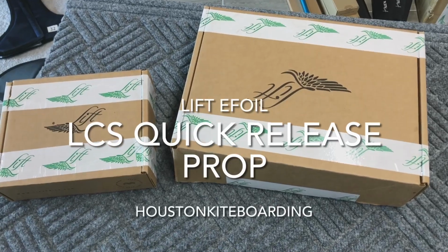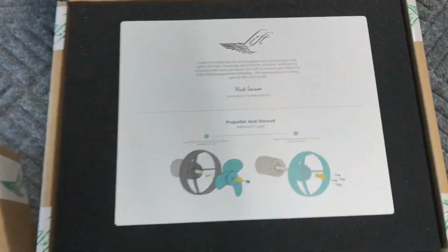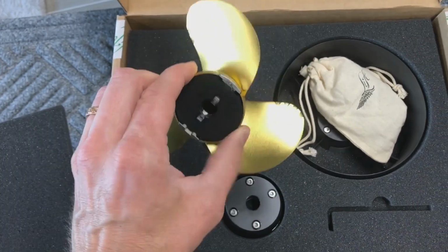We have the new LCS quick release removable prop system from Efoil. Just got it in. We're going to install it in the video, kind of do an unboxing here for you, show you all the parts and pieces, install it on foil, and then get out there and try it out.